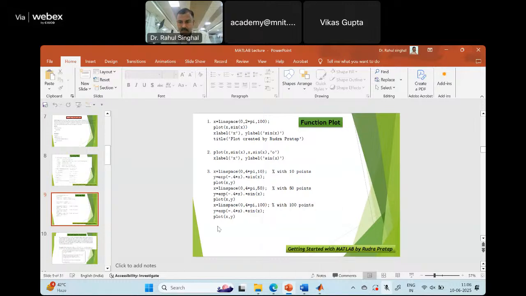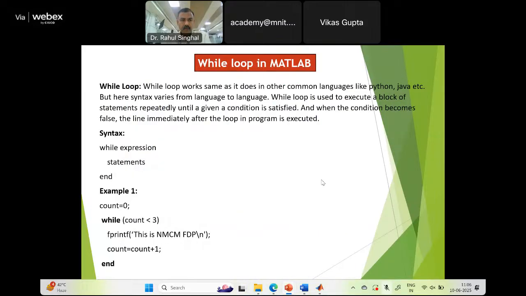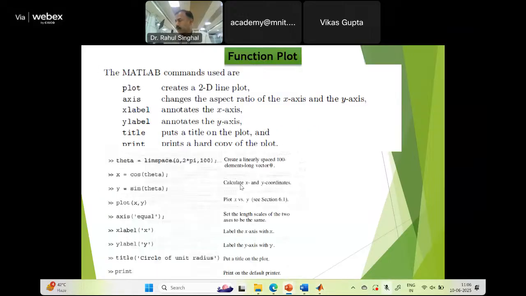So let us see the PPT first, then we will come to the MATLAB main window. This while loop we have already covered, I am telling you about the matrix. So MATLAB works on everything as a matrix. The good thing with MATLAB is that if you want a plot with x and y axis, on the x-axis you have several points, on the y-axis you have several points. With the help of MATLAB, you can easily plot any type of function because it works with matrices. You can prepare any matrices very easily.